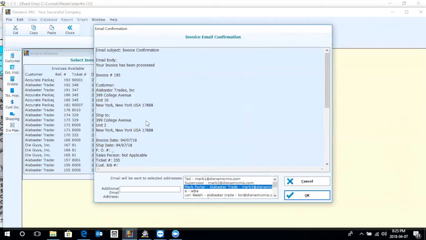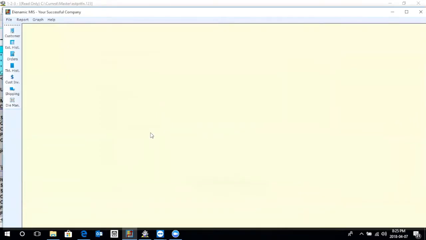You can see it also generates an email automatically to go to the customer, and it attaches a PDF of the invoice to this particular email. And so that's the invoice. Now, the invoicing will also send that information to your third-party accounting system. So the most common ones are QuickBooks and Peachtree, but we integrate in with many accounting systems.